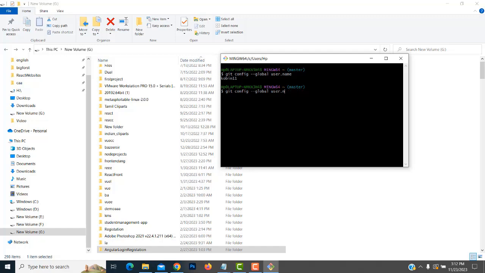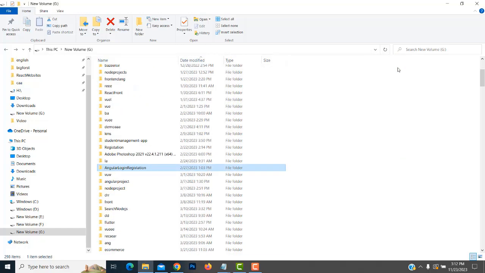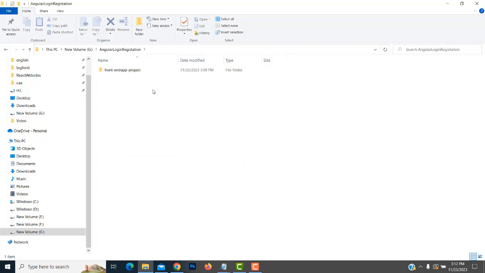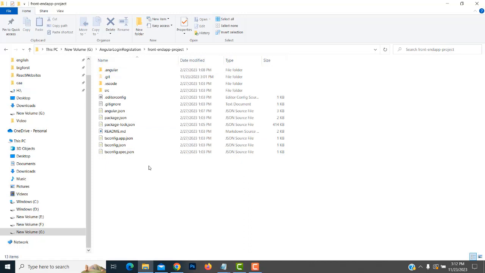After that, the same thing for the email address. I already gave my email address as well; you have to give your email address. Then only GitHub knows your email address, the same as what I did for the username. These two things are a must when you upload the project to GitHub. So right now these are the files and folders I'm going to upload.